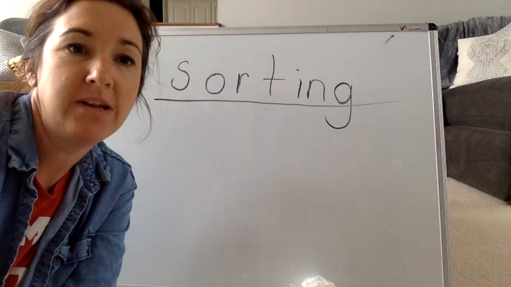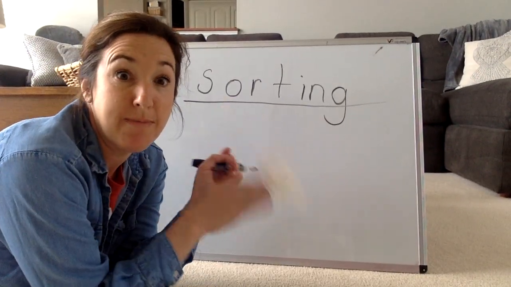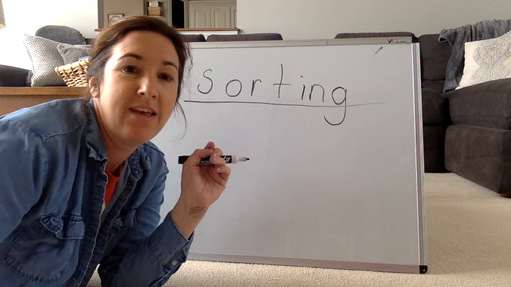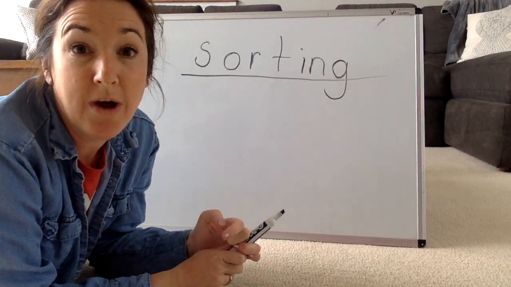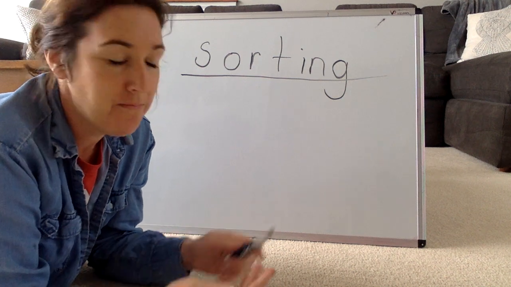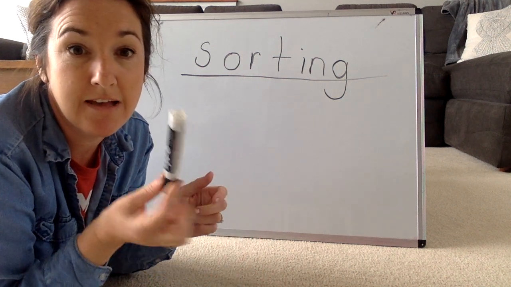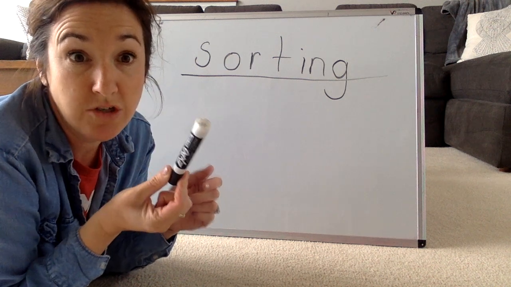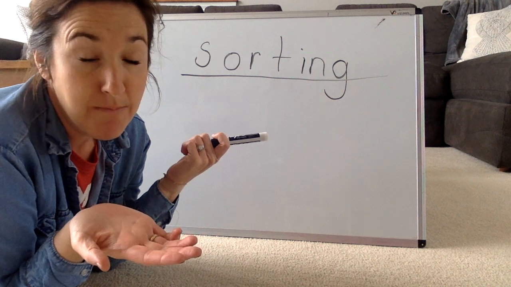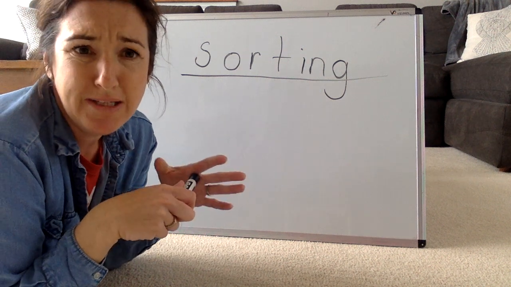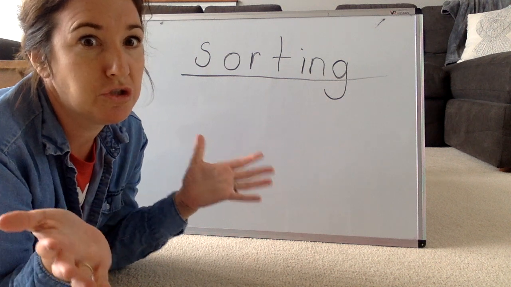All right, so I'm going to lay on my belly here because I'm working. Here's my little eraser if I make a mistake, and that's okay. I would love it if you guys would do this sorting activity with me. So the first thing you're going to need is a piece of paper and a pencil or something to write with. If you have a whiteboard and a marker, you can use that. But if not, just get a piece of paper. Easy peasy.